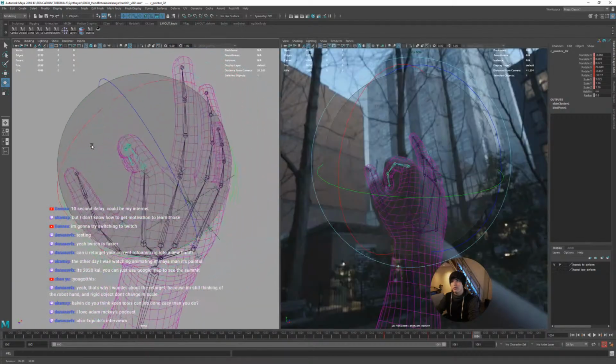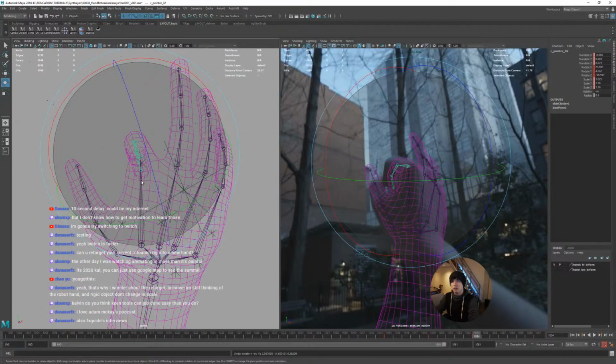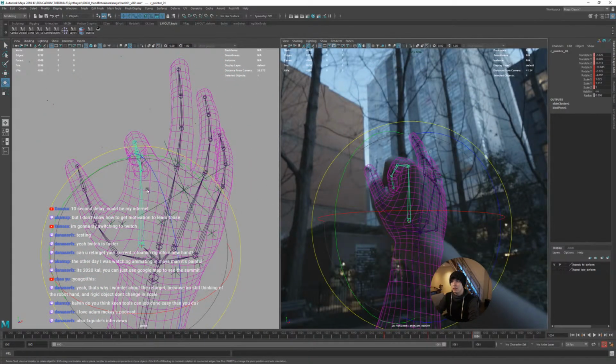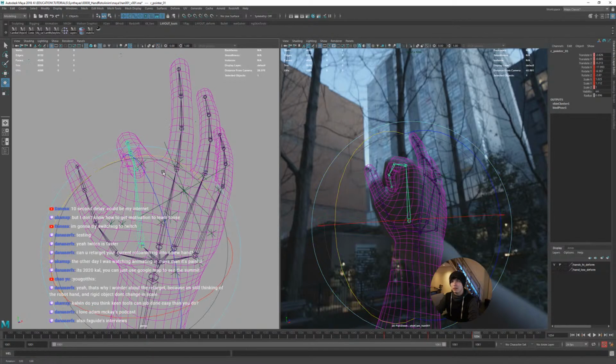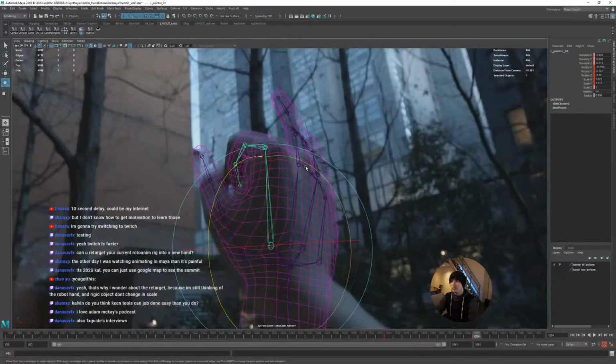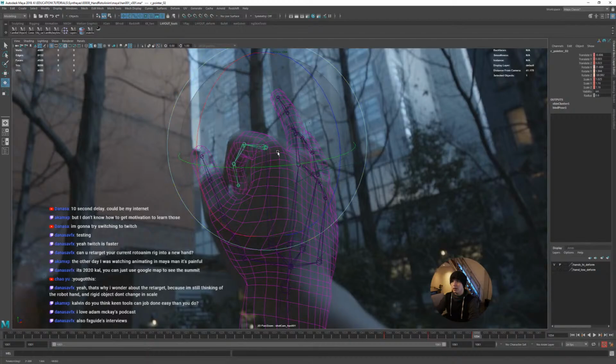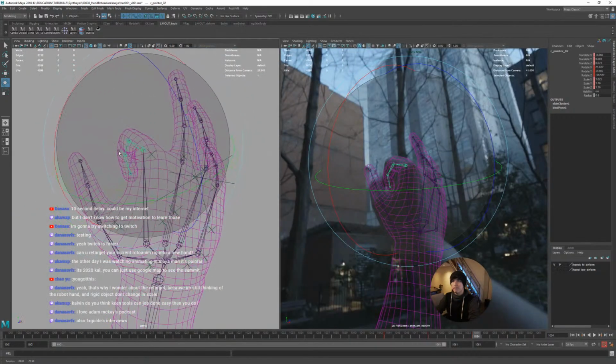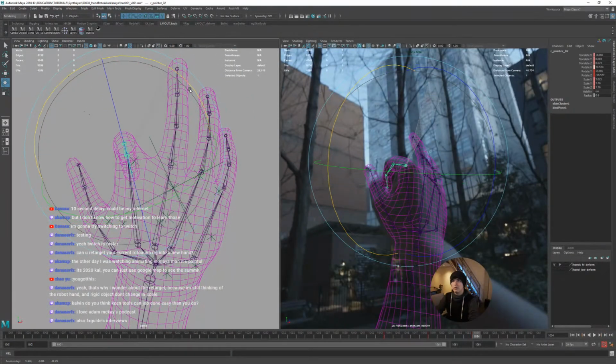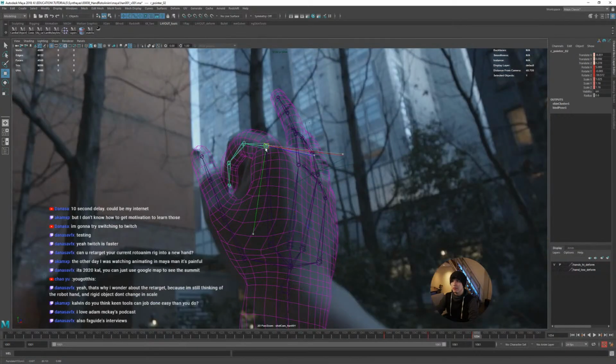So how far can I rotate this before it looks stupid? Not very much. Let's take this, bring it out. So looks like I gotta scale this one out a bit.